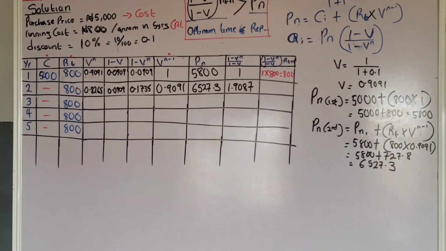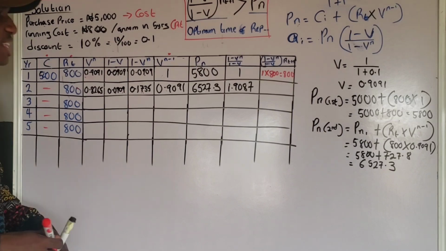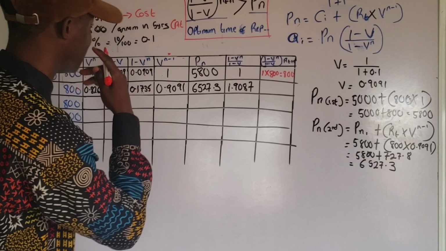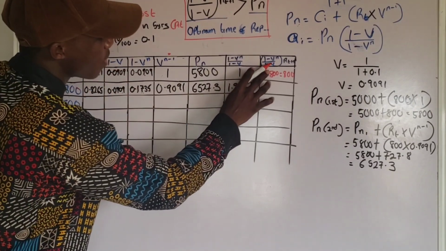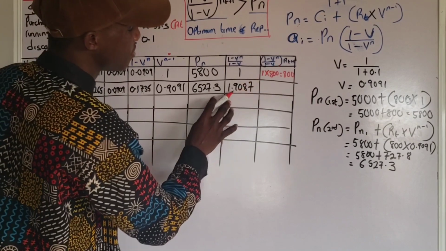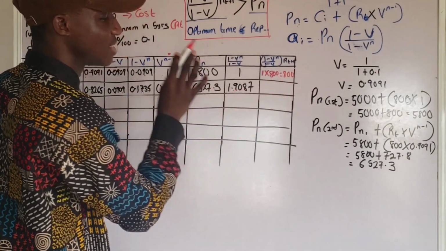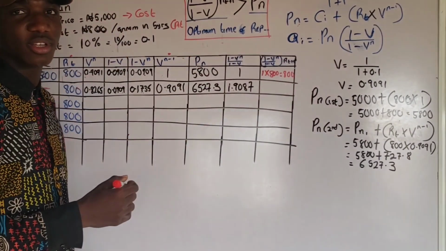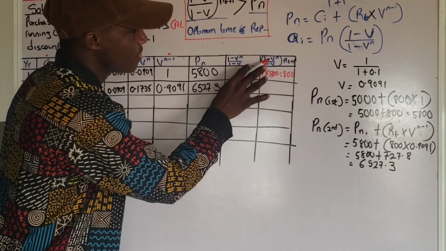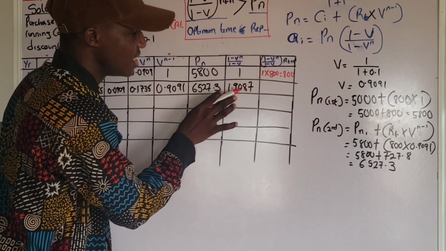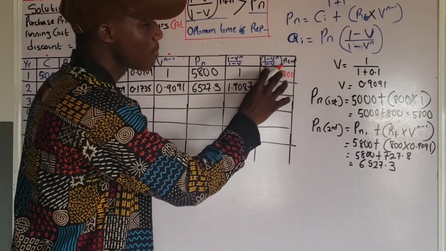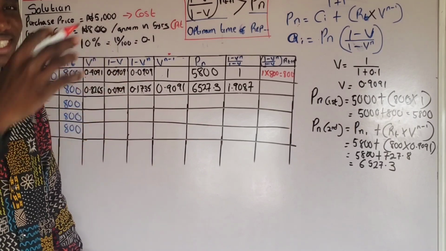Okay? Now, let's proceed to the next cells. We have 1 minus v raised to the power of n all over 1 minus v, which is this for the second year. Now, we have to take the product of RT plus 1 and this to get the value for these cells. Listen to the explanation again. It's simple. 1 minus v raised to the power of n all over 1 minus v is the value that we just got. Now, RT plus 1 is the maintenance cost of the next year.